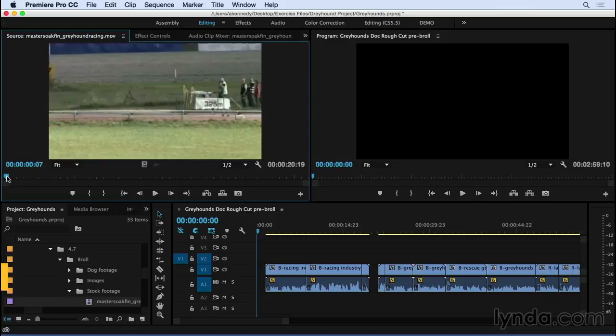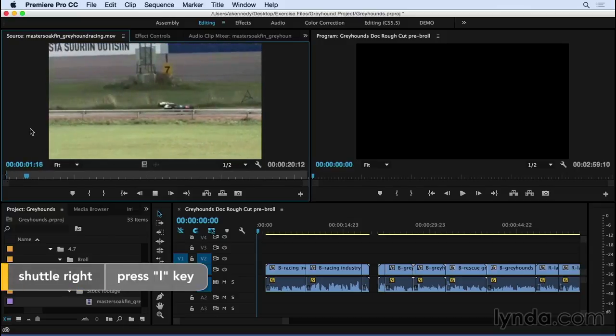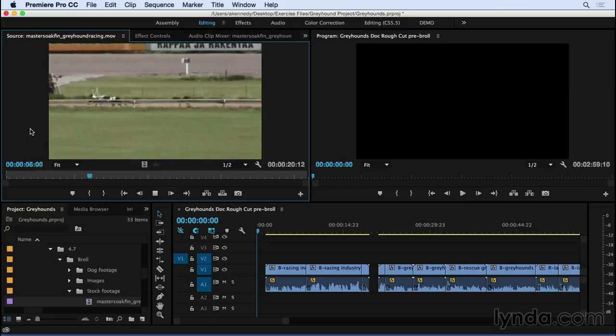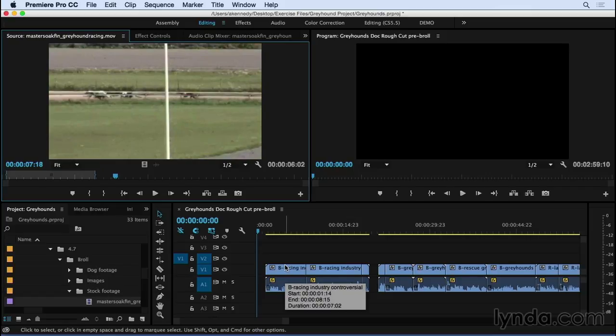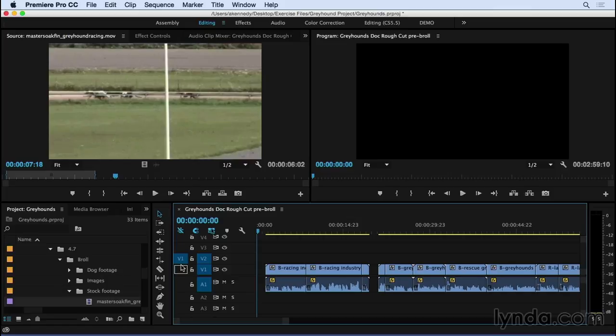Okay, so I'll mark an in here, and I'll go forward with L, and I'll mark an out on the fly when I feel I want the shot to end. About right there, I think. And then we'll edit that in. I could just drag and drop quite easily, but I want to stress the keyboard, so let's set this up. I have V1 from the source patched to V2 in the timeline, which is correct. If yours is patched down to V1, you just need to make sure to drag up to V2, and then I'm just going to turn everything else off. So we've got a proper video patch here on V2.